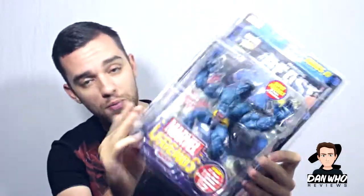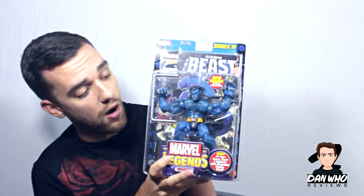I managed to get one still in its packaging — an original Toy Biz figure. It just looks so good in the packaging and once it's open, it's open — you can't reseal it. I finally got my favourite X-Men character, Hank McCoy aka the Beast, in Marvel Legends form. He will definitely stand out on my X-Men shelf, probably fighting my Sentinel. I'm going to build a whole diorama about that — that will come soon on the channel, I promise.